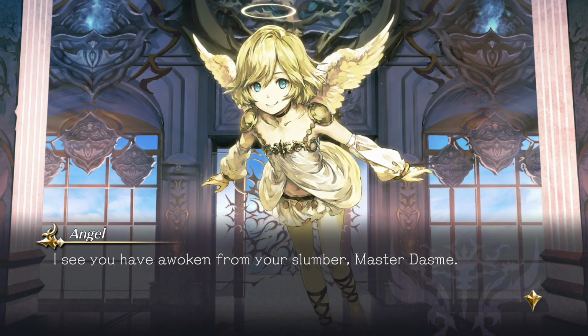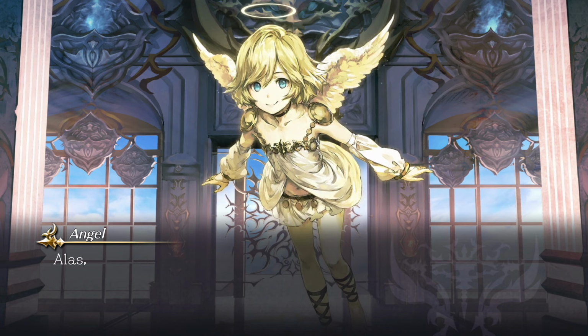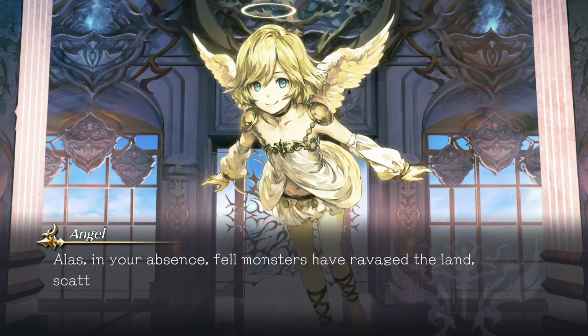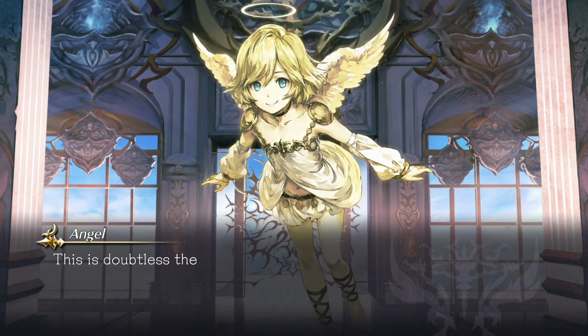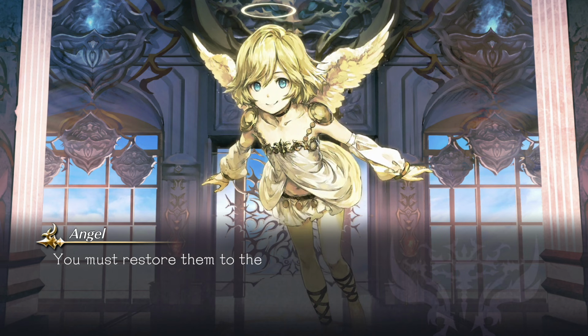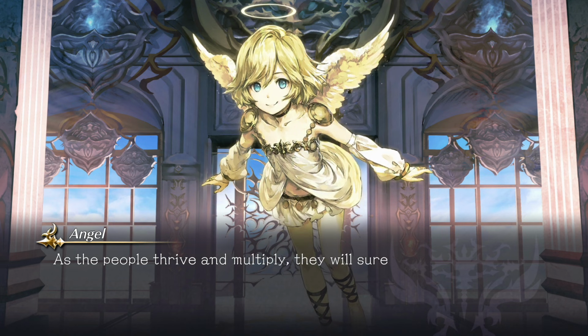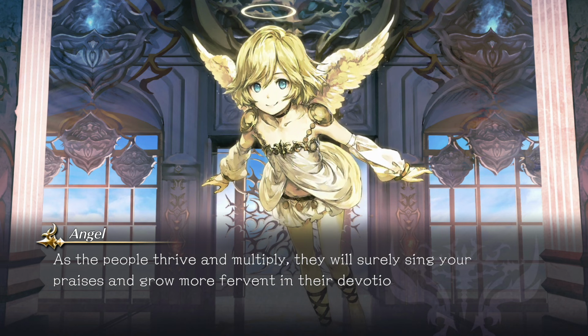Angel says, I see you've awoken from your slumber, Master Dazmi. Though your divine splendor has waned, this angel is ever your humble servant. Alas, in your absence, fell monsters have ravaged the land, scattering your people and befouling the earth. This is doubtless the work of Tanzra, the evil one. To redress the balance, you must reclaim your power, Master Dazmi. Through your deeds, you must rekindle the people's faith in you. You must restore them to their stolen land by your grace, that they might live and prosper. As the people thrive and multiply, they will surely sing your praises and grow more fervent in their devotions. Thus will your influence grow.